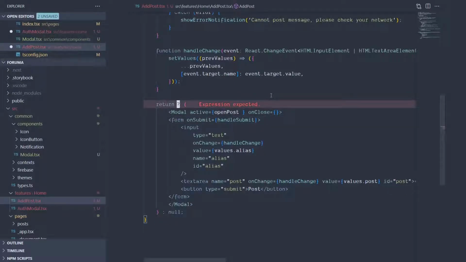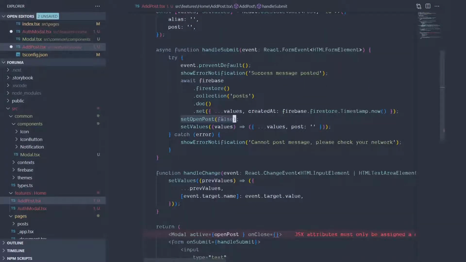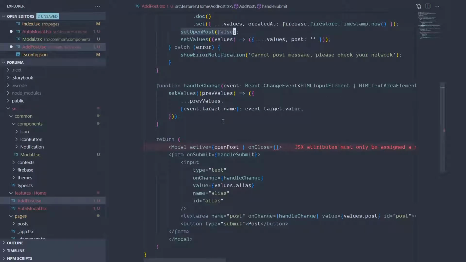Alright, so let's get rid of these errors over here. Now on close is when we set open post to what? False. So let's get that and paste that in there.